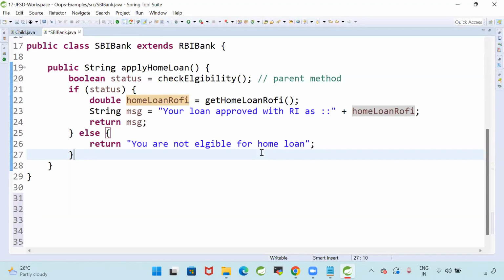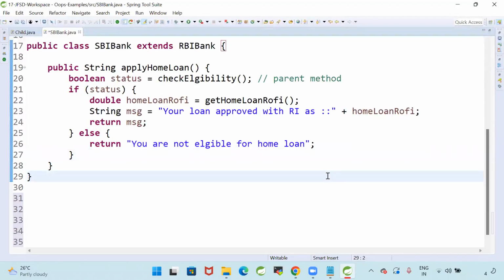Taklu, stand up. Tell me, what is overloading? Why go for overloading? Tell me. Overloading will improve readability.